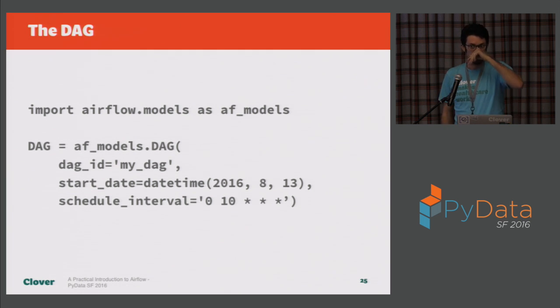Question? So when it's backfilling, will it discriminate on data that existed at that time? That's up to you. Airflow makes available to your tasks the execution date, which I'll explain in a little bit. It's the date at which it's pretending to run. And so it's up to your task to take that execution date, figure out what time period it's supposed to be operating on, and make use of that. So for example, if you're selecting a time series out of a database, you wouldn't use datetime.now. You would look at the date Airflow is telling you that it's running for and figure out what data to select based on that.